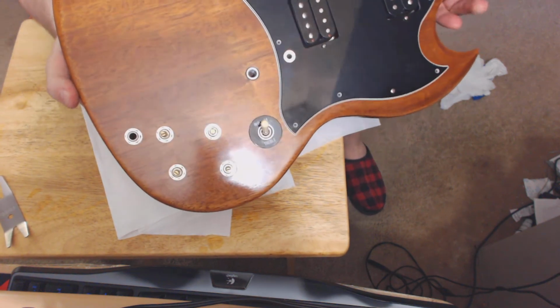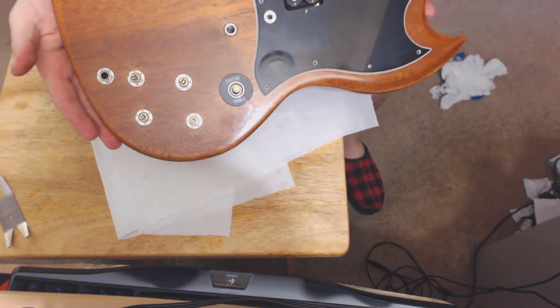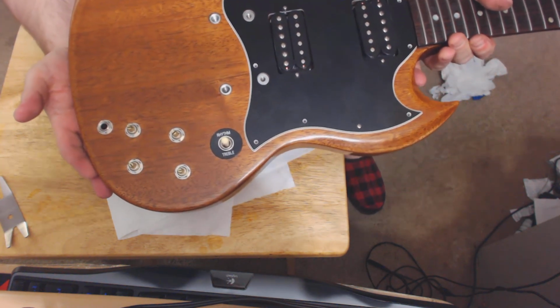So, there you have it. Video 3. The electronics are all back into place, and pickguard and pickup back into place.